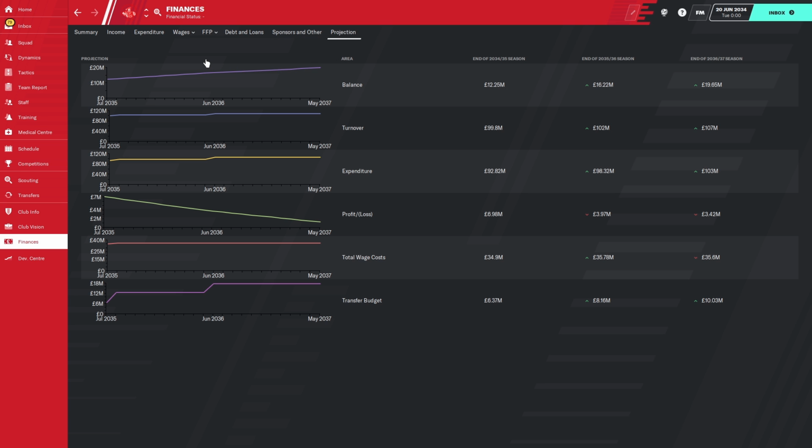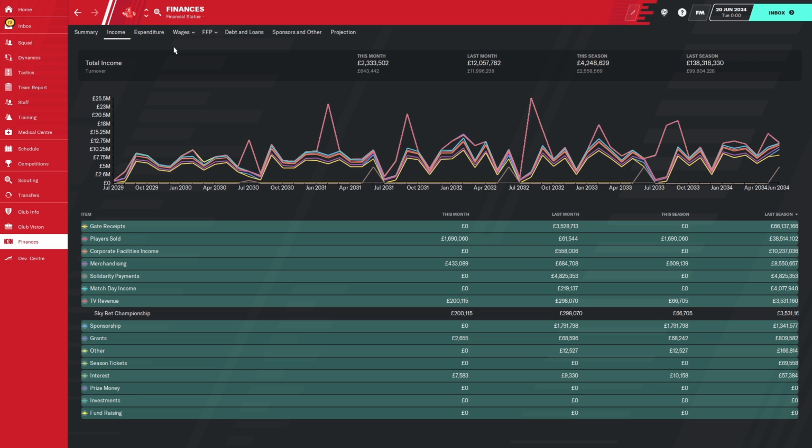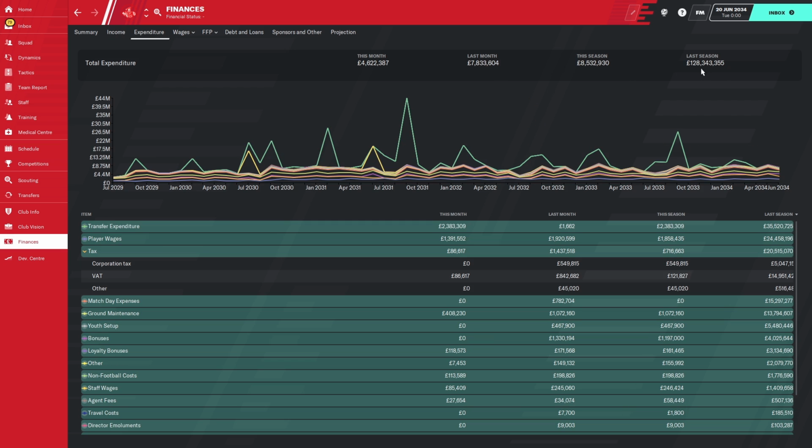They're not doing well for sponsors, but they are projected to make their money back. So weird finances, it has to be said. I don't know what has happened to their money. Total income last season was 138 million. There's still a lot of money coming in, and 128 million spent on expenses. Don't know what that was. That must have been a player being bought. But yeah, I'm not sure what happened to that stadium money.